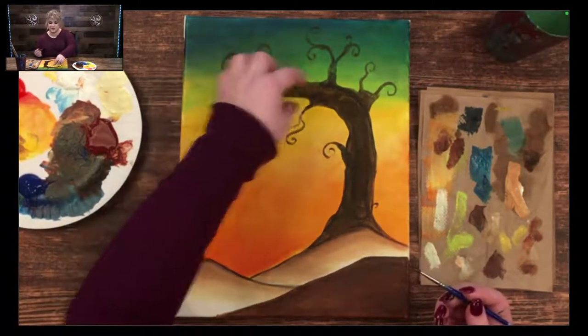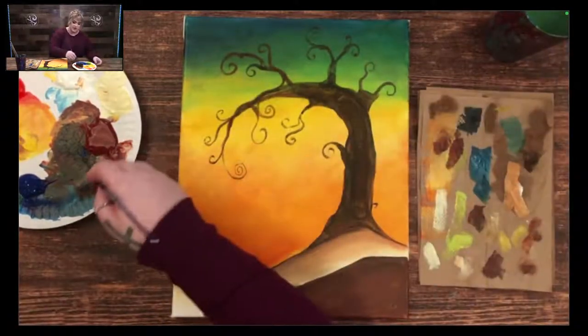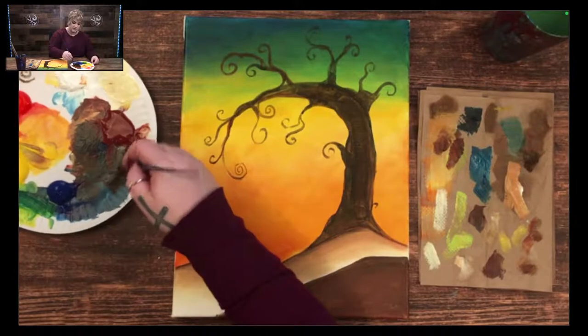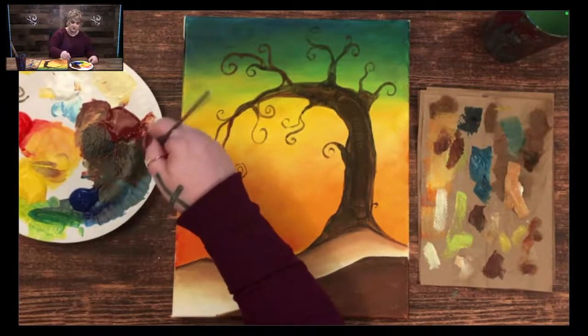So it's obviously really thick here, and then you get out here, it's really, really thin. And I don't want them to eventually be that thin out towards those edges. So I'm gonna mix my same kind of brown and blue color, mostly brown, little bits of blue just to darken it.